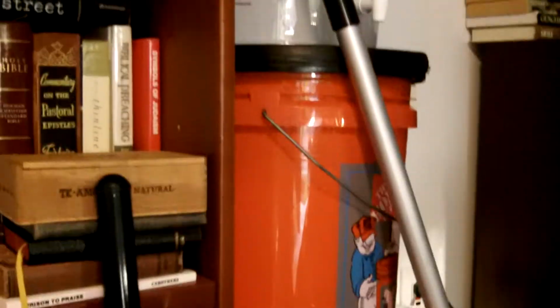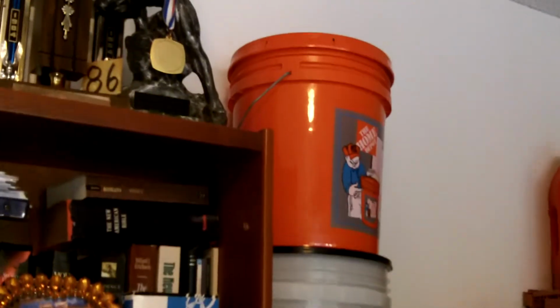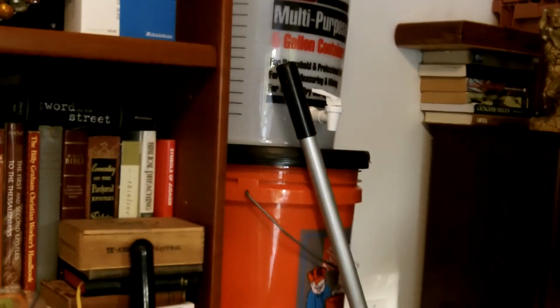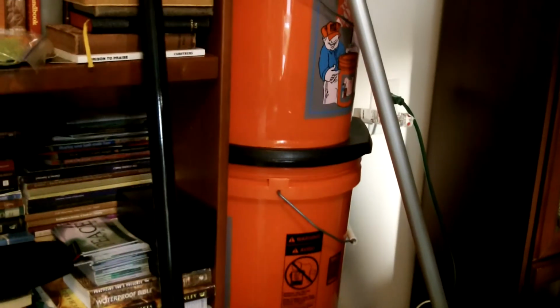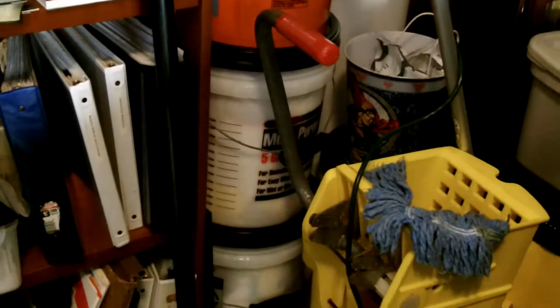Now, another thing I wanted to show you guys was, I'll take a walk over here, just on the other side of the garage, you'll see 1, 2, 3, that orange bucket, 4, the next orange bucket, and then 5 and 6, okay? The 5 and 6 at the top are 2 buckets that are together. That's a drip water filtration system with the filter already inside. That's ready to go. The next 2 orange buckets are toilets. They have toilet seat lids on them for covers. And inside those 2 buckets are packed with hygiene and toilet gear. Same with the bottom 2 buckets.